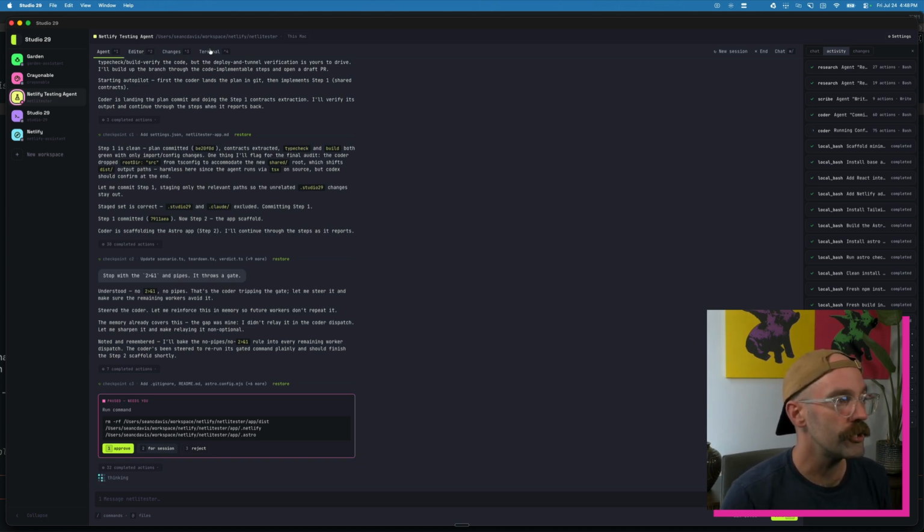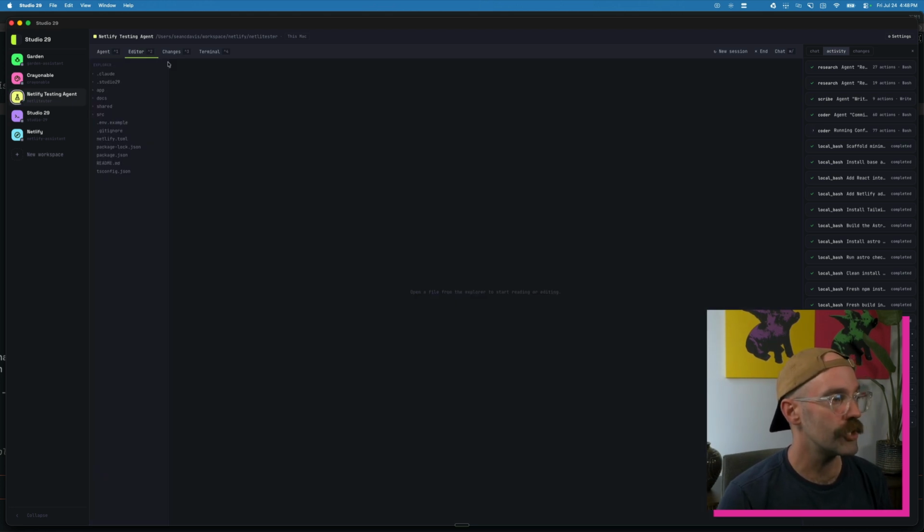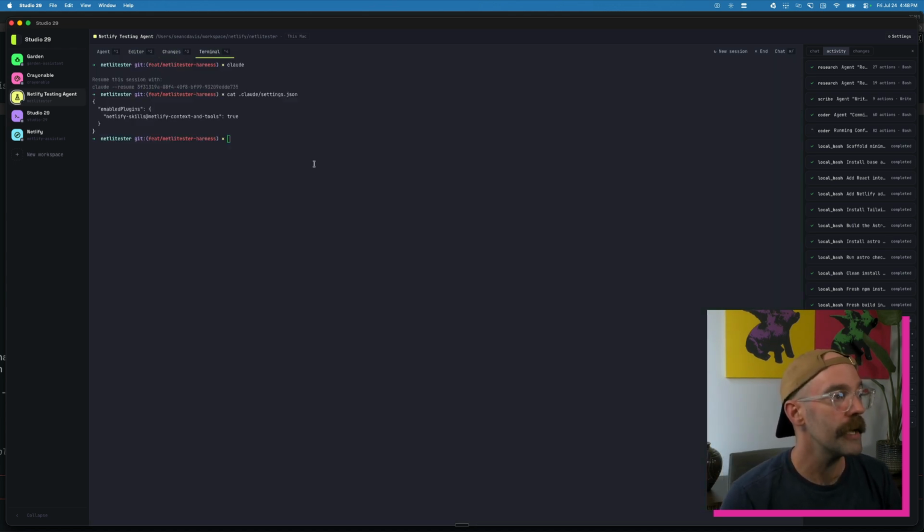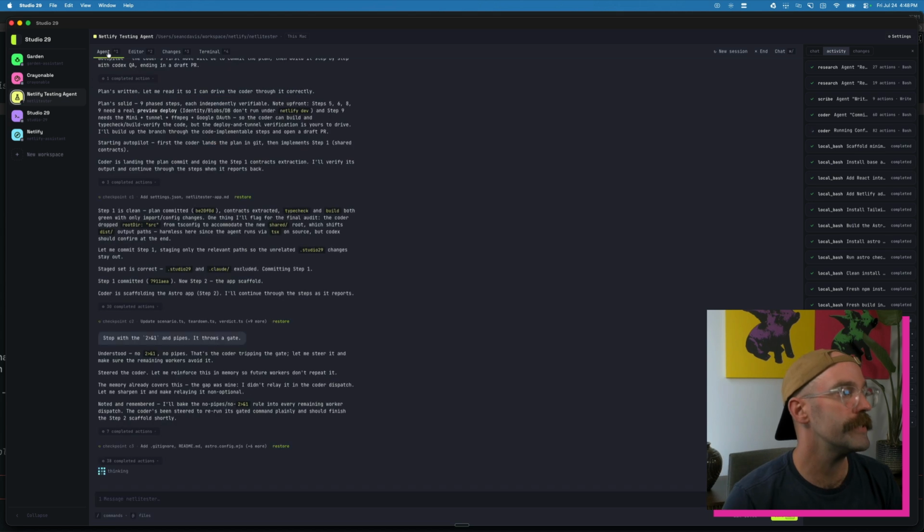And then you can switch into these different modes, but you're still in the context here. So while we're running with the agent mode, I can jump over to the editor, and this is basically what it'd be like to pull up VS Code, for example. I can see the active changes in the project, and I can open up terminal sessions, and I'm all still here within the context of this particular project. And that feels really powerful. It feels really, really good to me.